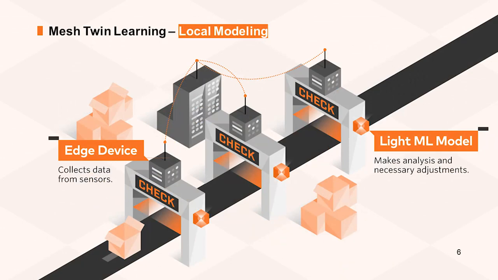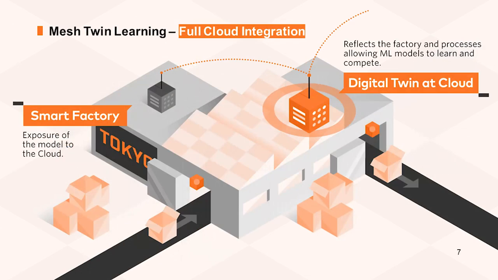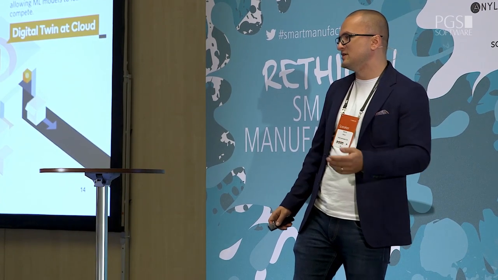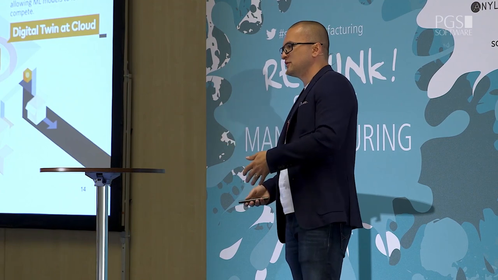The concept works like this. The first phase is local modeling. On the production line you have an edge device where a light machine learning model is running. You may imagine it as an IoT gateway — a very small computer like a Raspberry Pi. We figured out a way to run ML models with a smaller footprint localized to a single particular problem. These light ML models from the factory are then exported and sent to the digital twin of the device in the cloud. Instead of sending the vast amount of raw data, what happens in real time is that exported models are sent to the twin. The size of such an exported model package is just like a single email, so you can send it even over a phone connection.